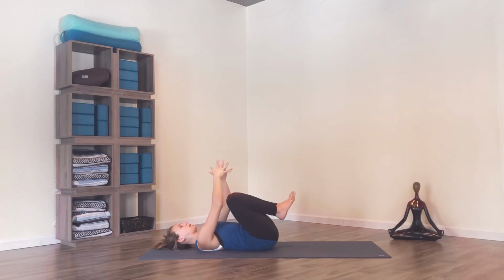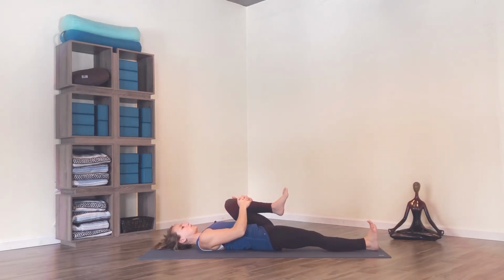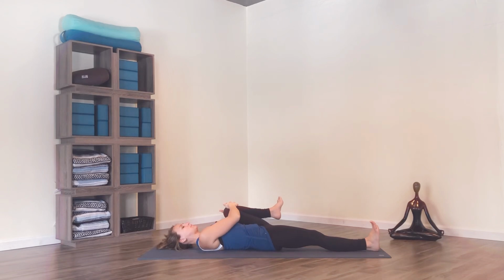And as you're ready, we'll interlace the fingers around the left shin, extending the right heel to the top of your mat. So making sure that the right heel's in line with the hip. Again, the right leg's nice and strong as we use the strength of the arms to hug the left leg in, but still making sure that the shoulders are soft. And then maybe taking a moment for movement through the left hip joint here. So whatever feels best in your body.